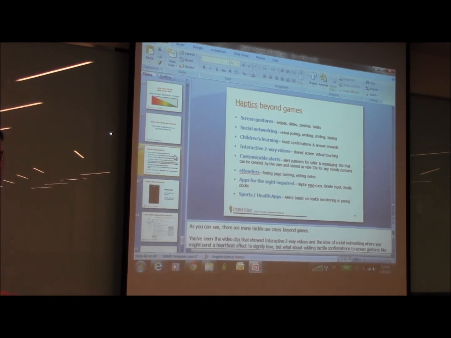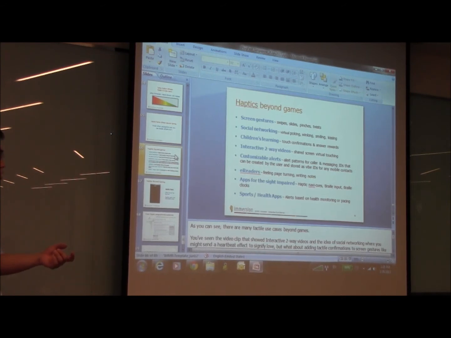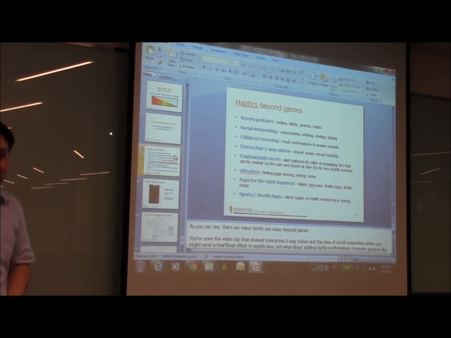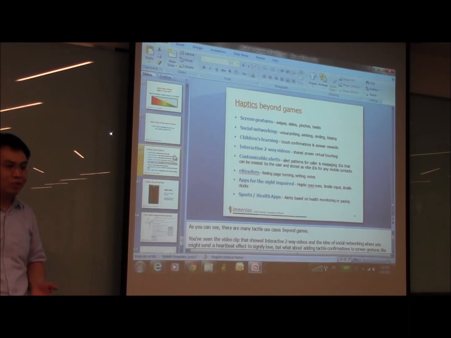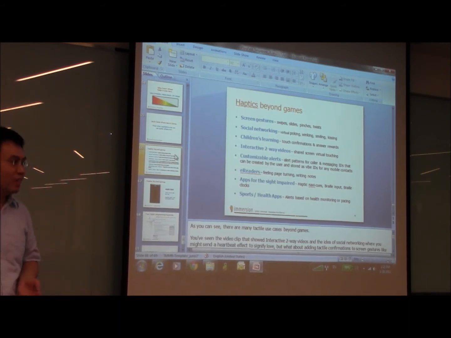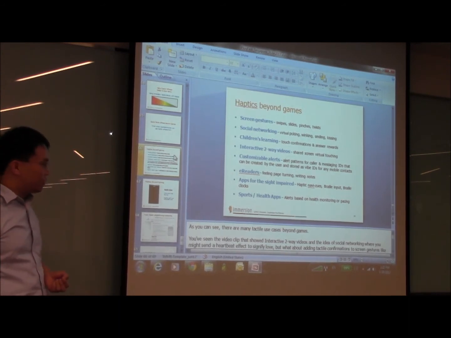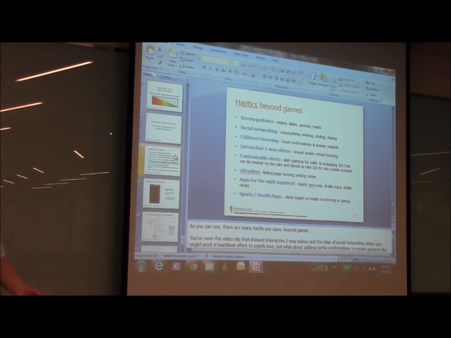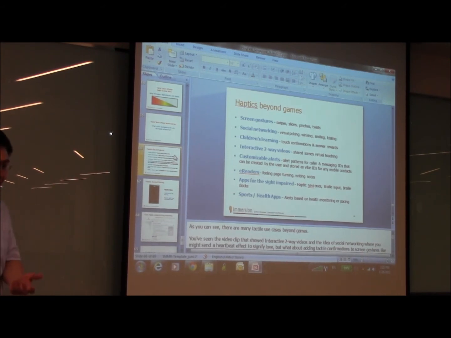And customizable alerts. For example, you can tag a unique haptics signature to your wife and another to your boss. If you have just got off work and your boss is calling you while you're riding a bicycle, and it's not convenient to pick up the phone, you will instantly know whether you need to pick that phone up. Without having to fish out your phone and look at it, you won't crash into some light pole.